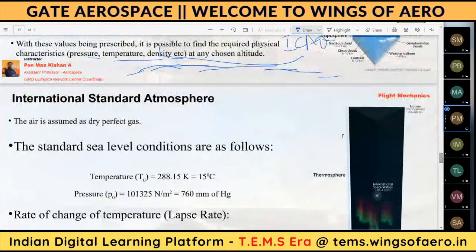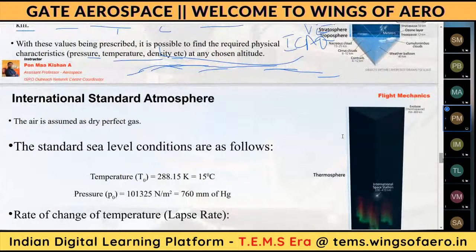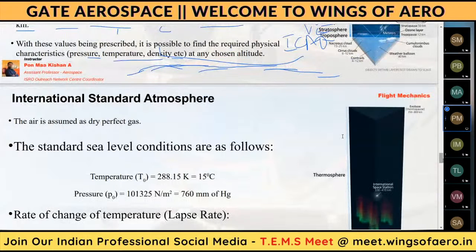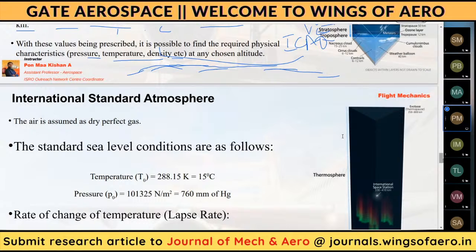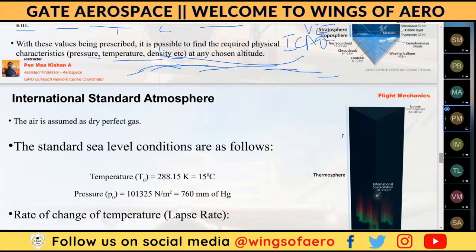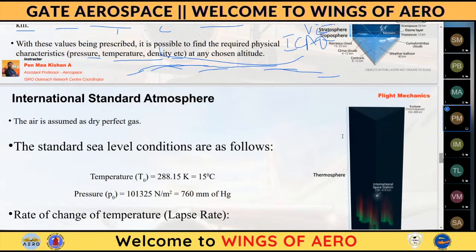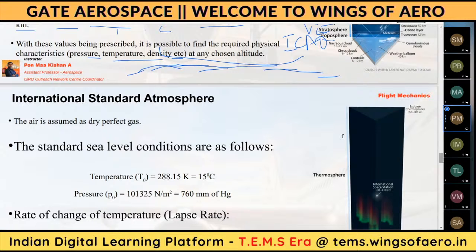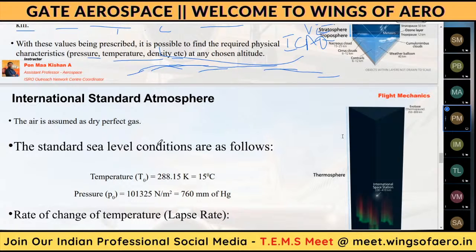Suppose you are designing an aircraft for Indian conditions, for India's air boundary itself. Then you have to follow Indian atmospheric conditions. There are some competitions in IIT Bombay also. Right now also they are having a competition called NACDAC. For that competition, we have to consider the Indian standard atmosphere. We cannot go with the international standard atmosphere.